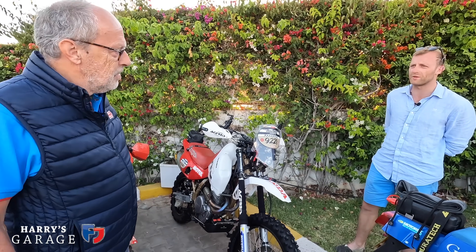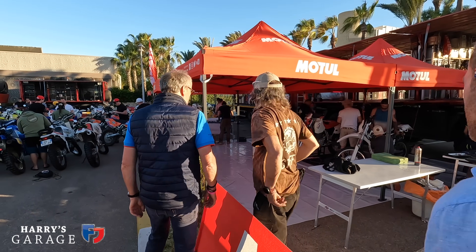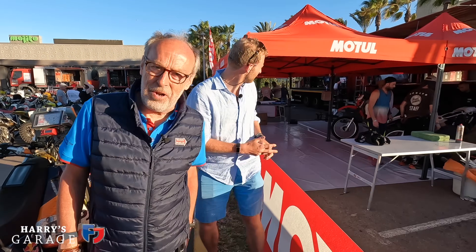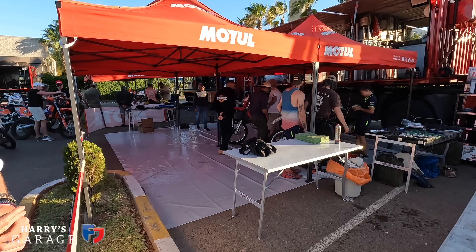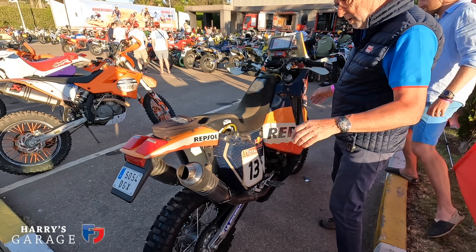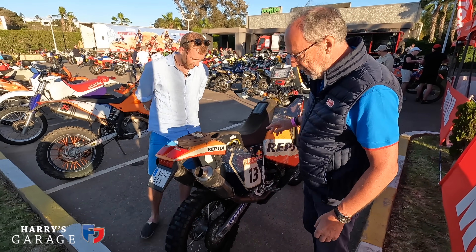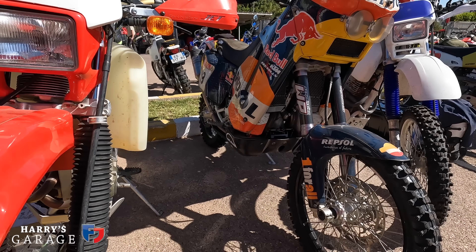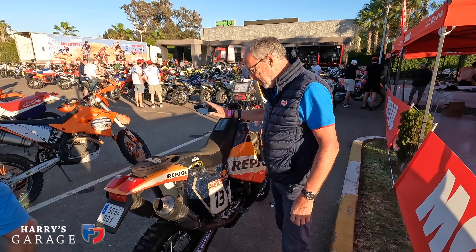There's actually a proper Dakar bike here - a KTM over there. We ought to go and have a look at that. There's a cylinder head coming off a bike over there because valves have met pistons - a busy first day when the event doesn't even start until nine o'clock tomorrow. This is a proper KTM works Dakar bike, and the story behind it is that a Spanish rider had it fully prepped to do Dakar the year it was produced.